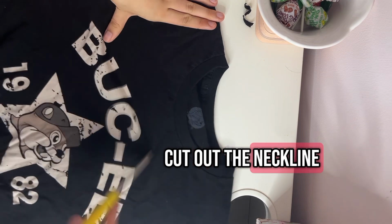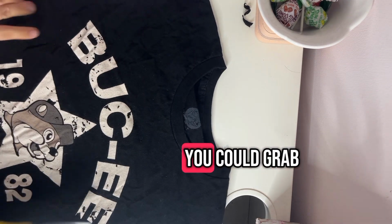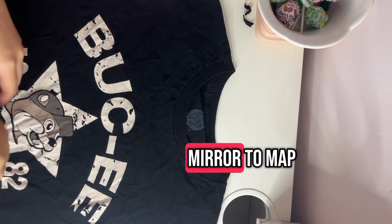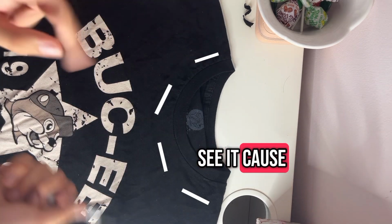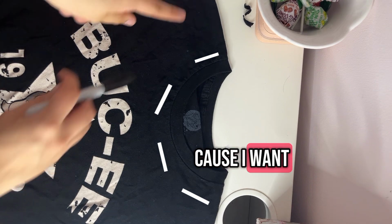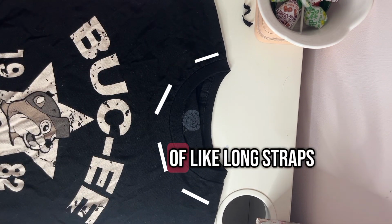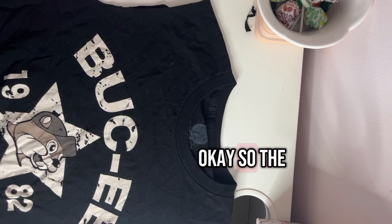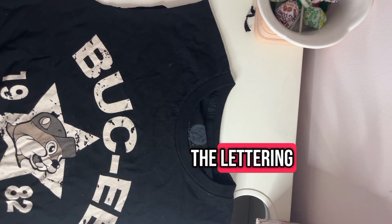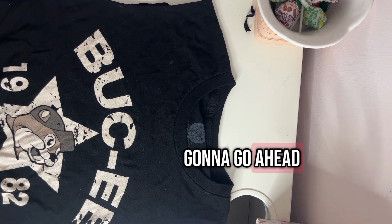I'm gonna cut out the neckline. And for this, you could grab like a bowl or something to map it out. Alright, so I just used a mirror to map it out. You probably can't see it because of the black on black thing again, but I think I want to move it down a little bit because I want the tote bag to have more of like long straps. Okay, so the new way I mapped it out goes down all the way into the lettering, but that's fine. So now I'm gonna go ahead and cut that.